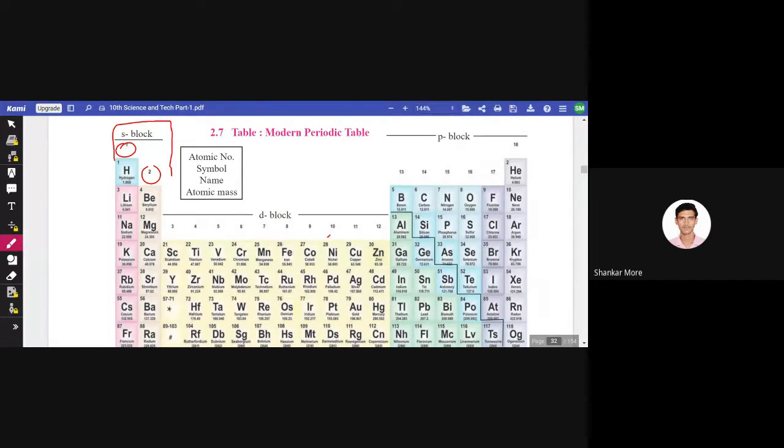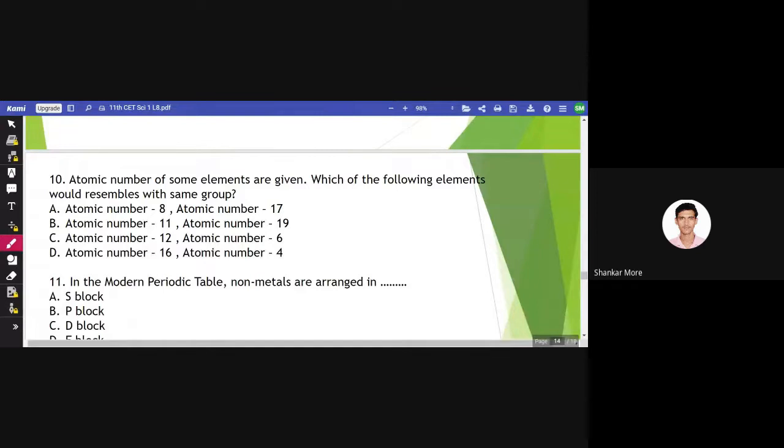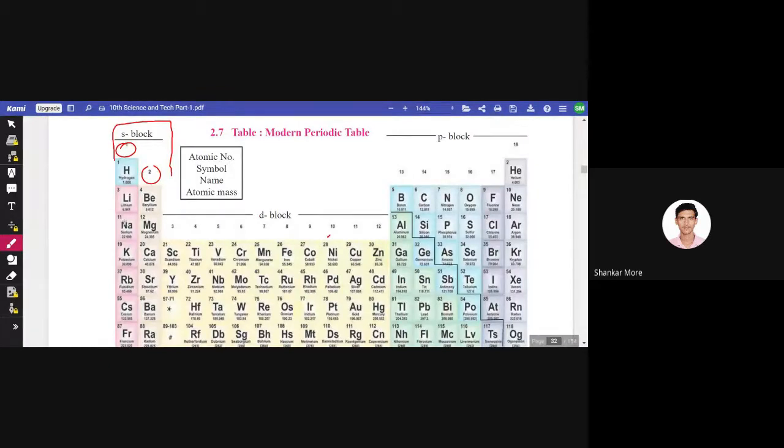So if you go like this, you'll find which option is correct, students? B option is correct. Let us suppose we have an element whose atomic number is 11 and another element which is having atomic number 19. So both of them will be in the same group. We will verify it also. As you can see, sodium and potassium are there and their atomic numbers are 11 and 19 respectively, and they are in the same group. Doubts till this? I hope not.